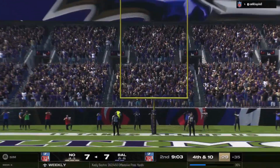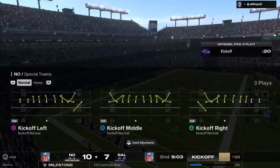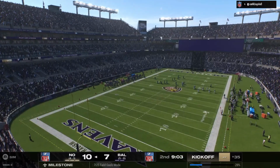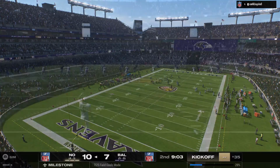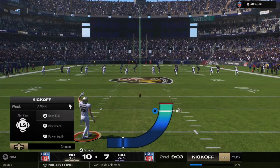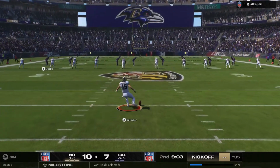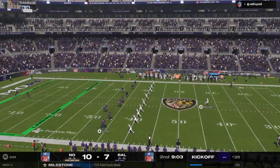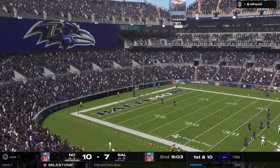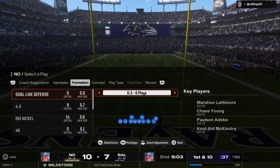Bates' kick is good. And the Saints will break our tie and take a 10-7 lead. And I think this is going to end up being considered a successful drive, Mike. I think obviously you would have loved to see them come down and convert and score a touchdown. But at the very least, they needed to come away with 3. They were able to do that and take a lead on that field goal. This one is fielded in the end zone, but he decides not to bring it out. So they'll take over at the 30-yard line.